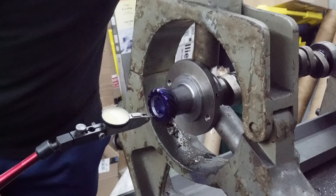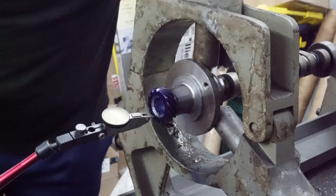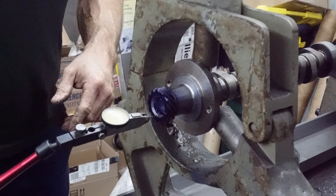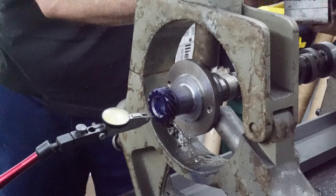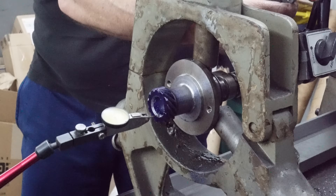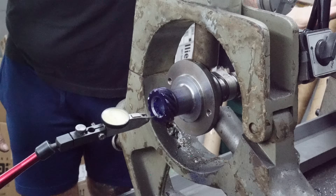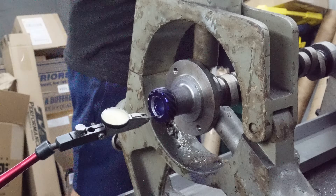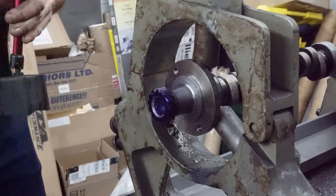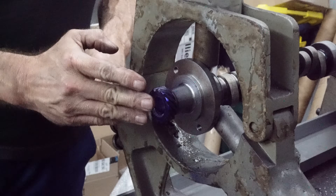I see it wiggling a few tenths, but that's just from the roughness - we're going to sand it in some. Yeah, it's good now. And just to verify that everybody's still happy, we're going to check this second journal. The second journal is still under a thousandths. I'm not going to move the camera again, so we'll move this indicator. Then I'm going to get a little sandpaper and touch all this up, make sure we don't have any burrs.